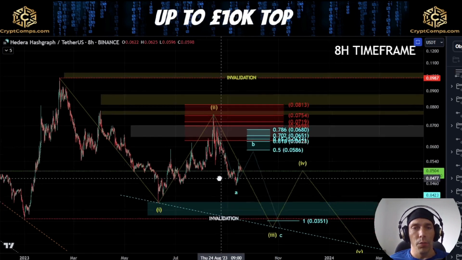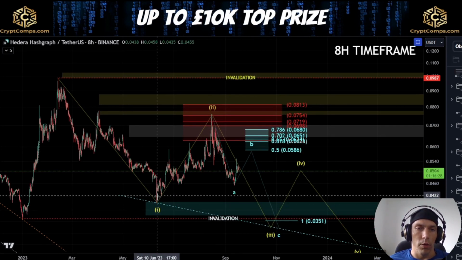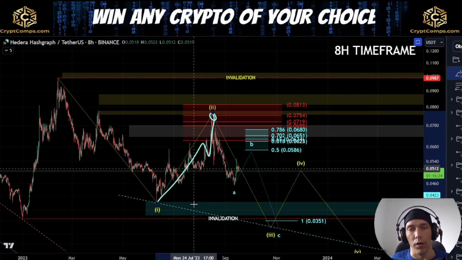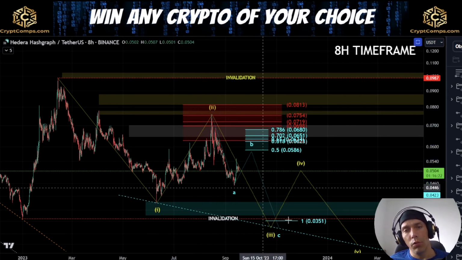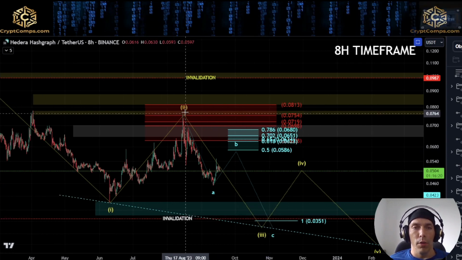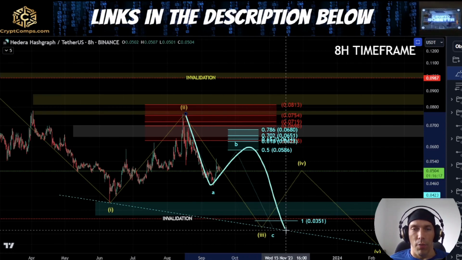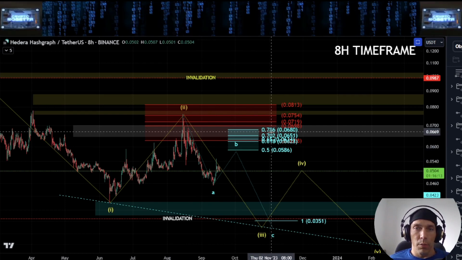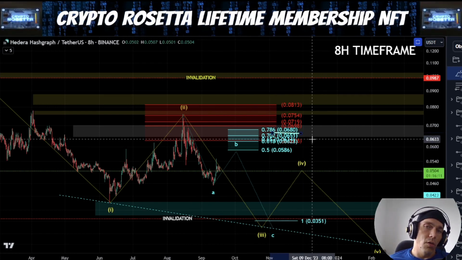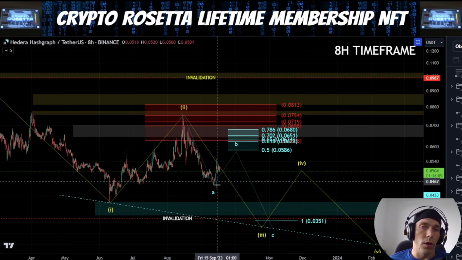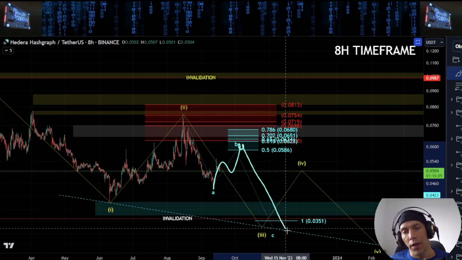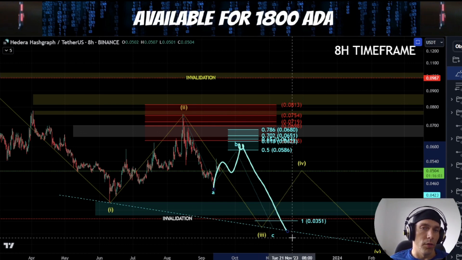It is potentially possible, you could argue, that we have something like this as A, B, and C, and this could complete the zigzag. In which case we'd be looking for another 3-wave move to the downside in an A, B, and C pattern. Within this idea, as long as we stay below this 0680 region, we need to be on the lookout that if we form a 3-wave move up here, we could still look for that continuation to the downside in the C wave afterwards.